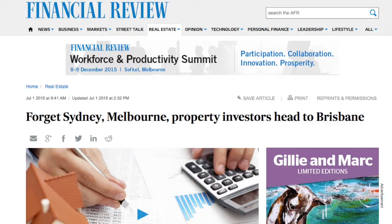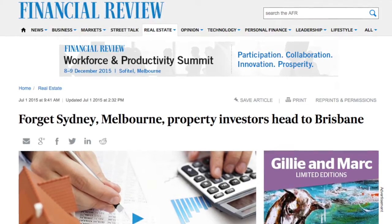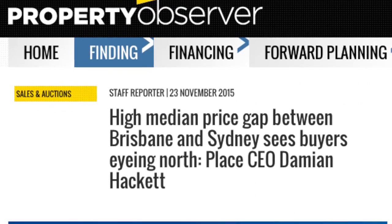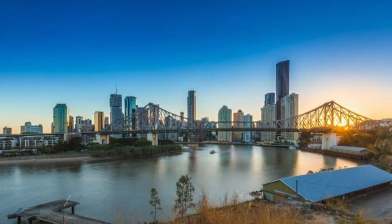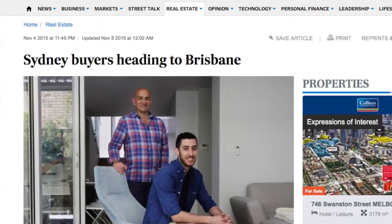The Brisbane property market has now stabilised and is well and truly in its growth phase. We're seeing all those Sydney equity-up investors and Melbourne investors as well rushing up to Brisbane to take advantage of the biggest gap between Brisbane and Sydney prices that we've seen in 13 years. Last time that happened, there was a big price adjustment in this local market, so we don't expect anything different this time either. So we're well placed to get some good capital growth with this project.